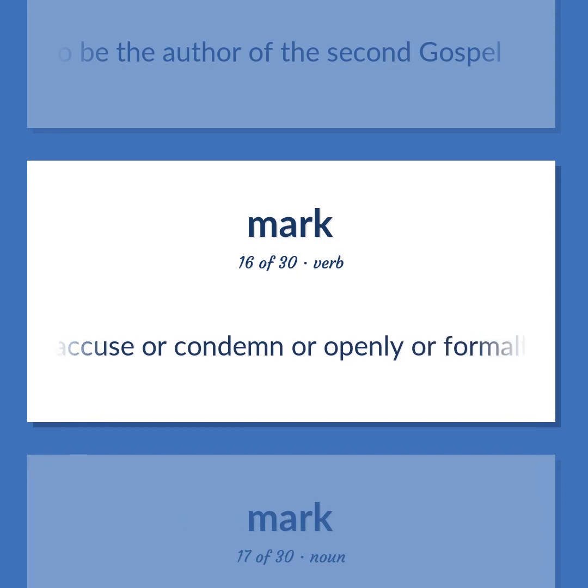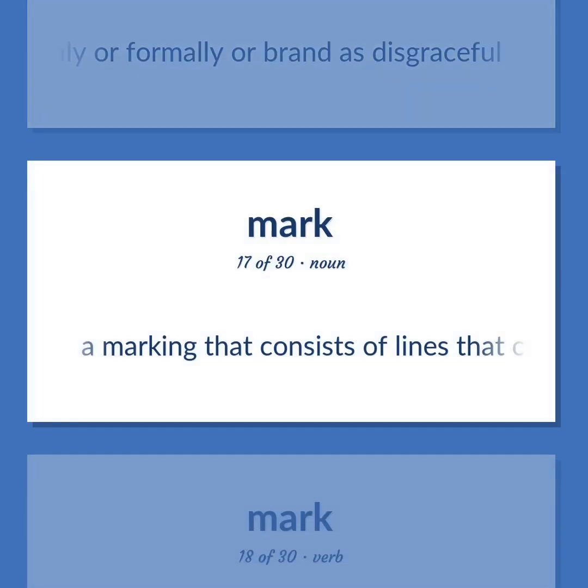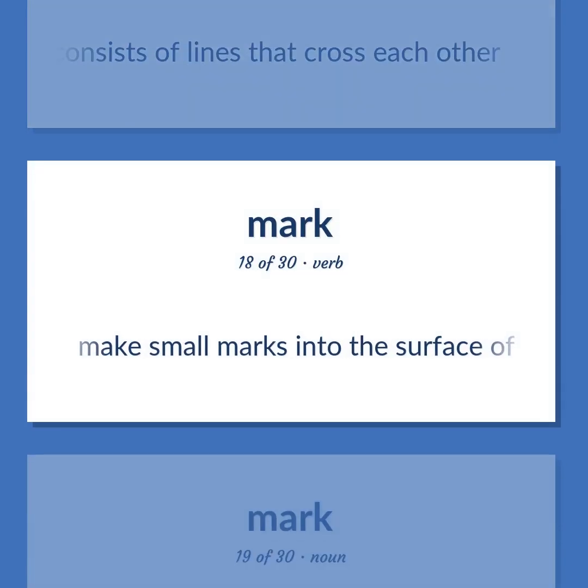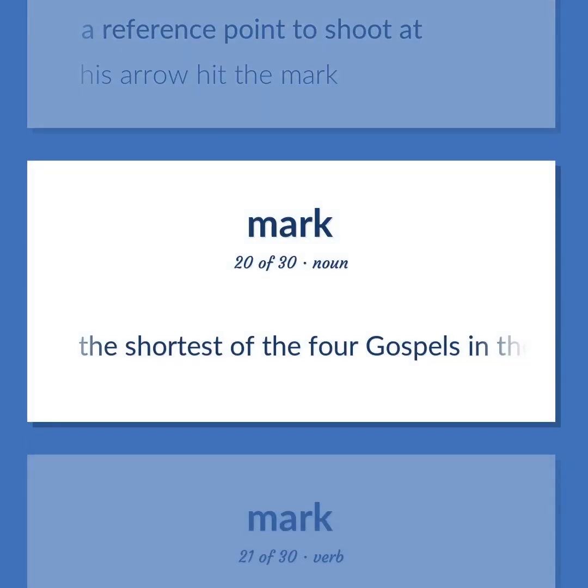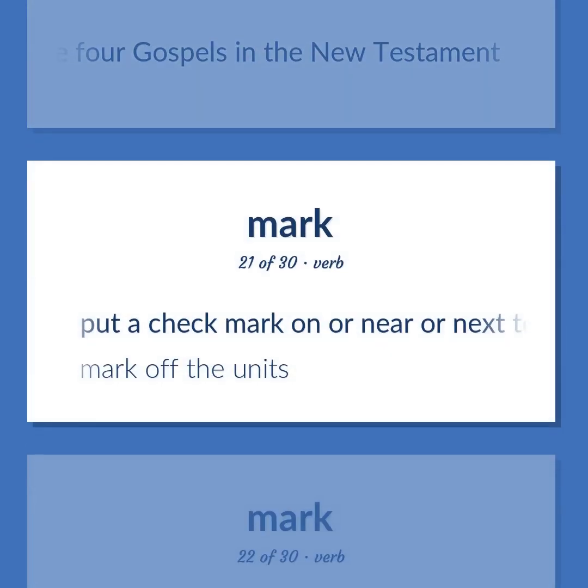To accuse or condemn openly or formally, or brand as disgraceful. A marking that consists of lines that cross each other. Make small marks into the surface of. A reference point to shoot at. His arrow hit the mark. The shortest of the four Gospels in the New Testament. Put a check mark on or near or next to. Mark off the units.